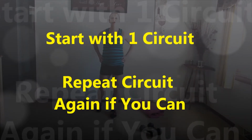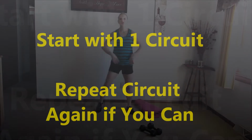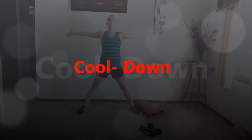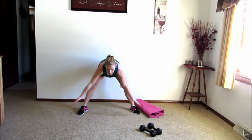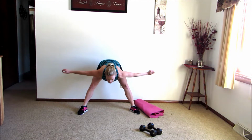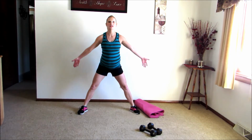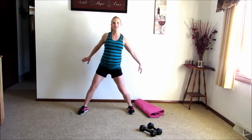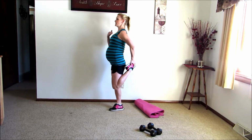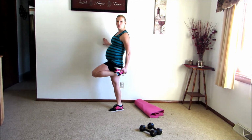After you're done, make sure you do a nice big stretch. Some stretches you can do. Arms out nice and big. Big breath in. And exhale, come down. And just kind of swing those arms. And come up. Good. Hold on to the wall if you need to. Nice big quad stretch. Chest is up. Making sure our leg isn't out here.